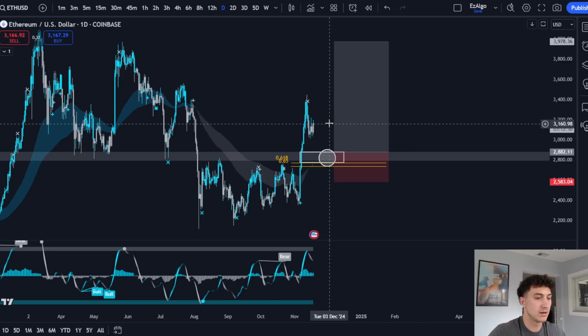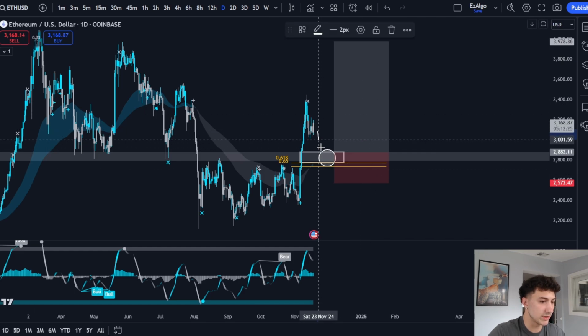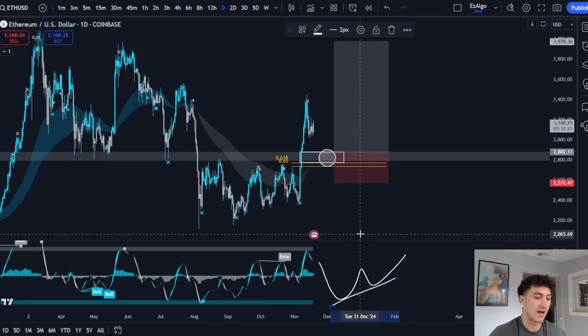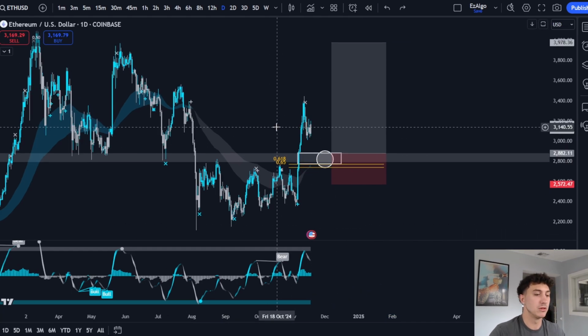So this is a current long position that I'm looking at. There are two ways to enter the trade. We can either go down to a lower time frame and look for bullish divergences on the easy oscillator. I've made tons of videos on divergences. If you don't know what they are, I highly recommend watching some of my previous videos on bullish and bearish divergences. Or we can simply set limit orders, meaning we don't have to be looking at the charts.